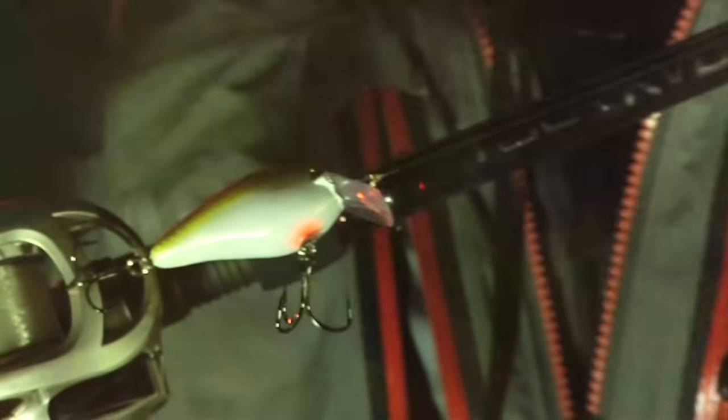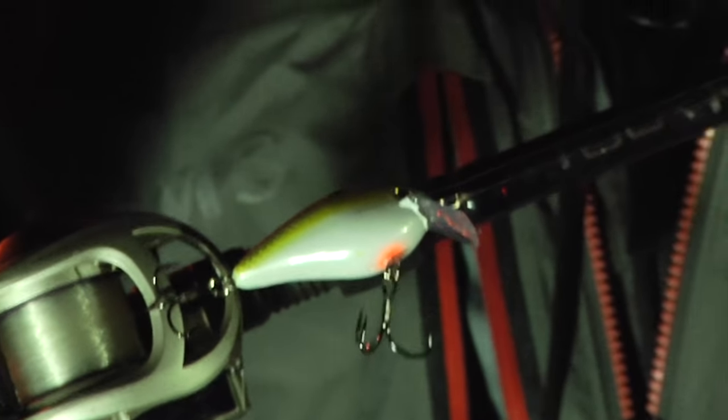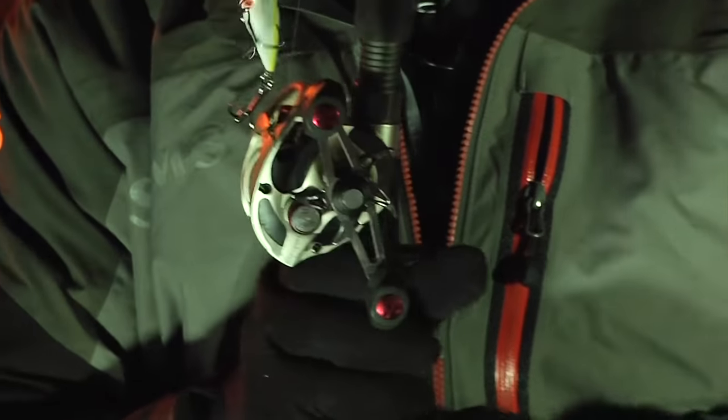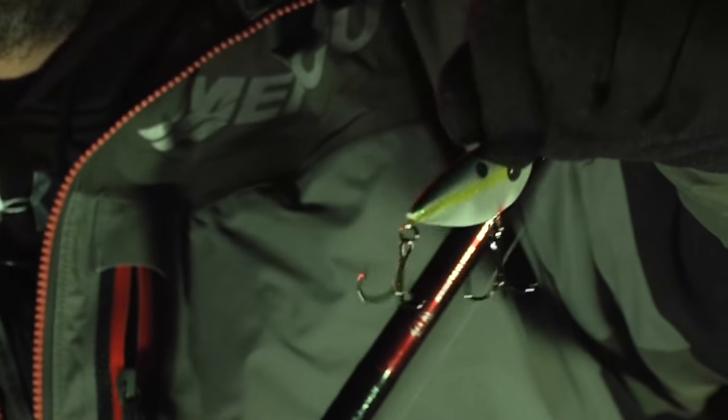Today it was some type of grass — it actually looked like yard grass — and outside it, growing deeper in probably two and a half to four feet of water, were coontail patches. This is a KVD 1.5 Sexy Shad. It just really resembles the shad that were in that canal. I actually started off throwing it, threw it for a good bit and didn't get a bite. From there I switched, and it really seemed to be probably the best bait all day. This is a half-ounce red-eye shad — a rattling lipless crankbait — same color as the 1.5 Sexy Shad.